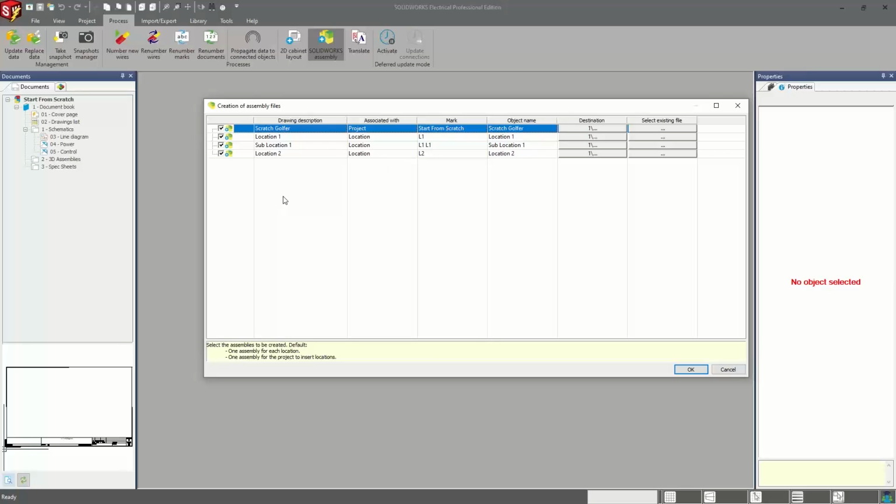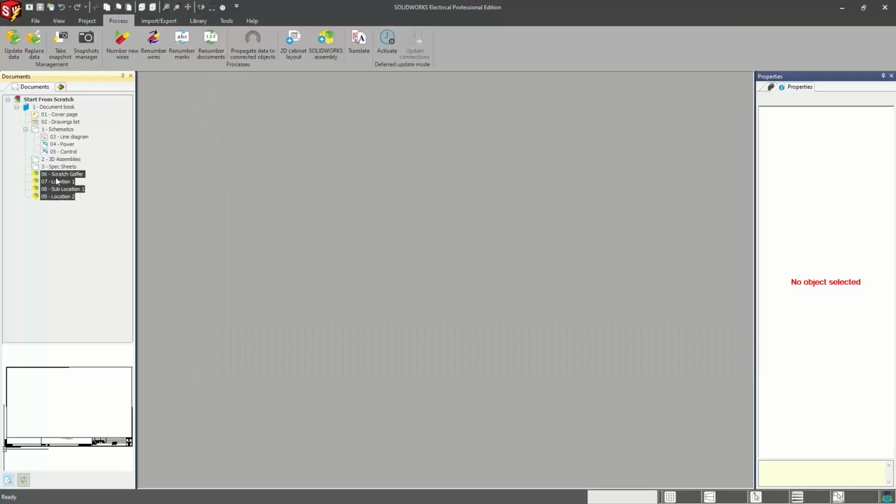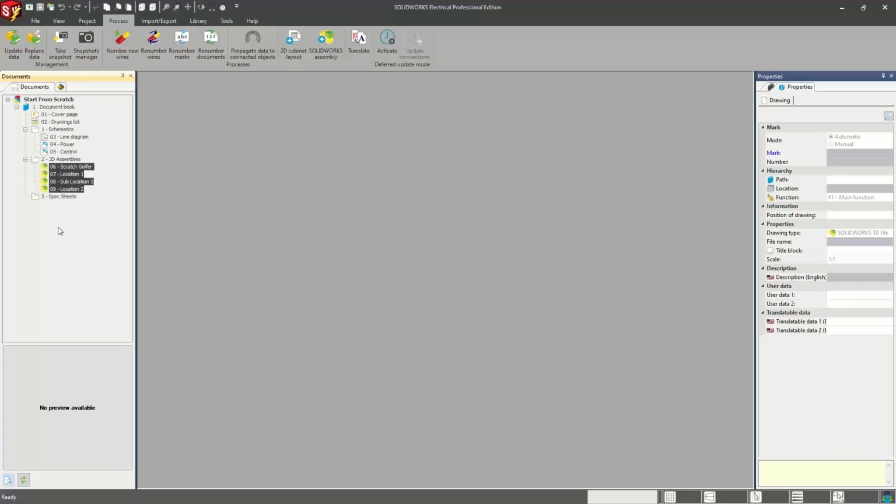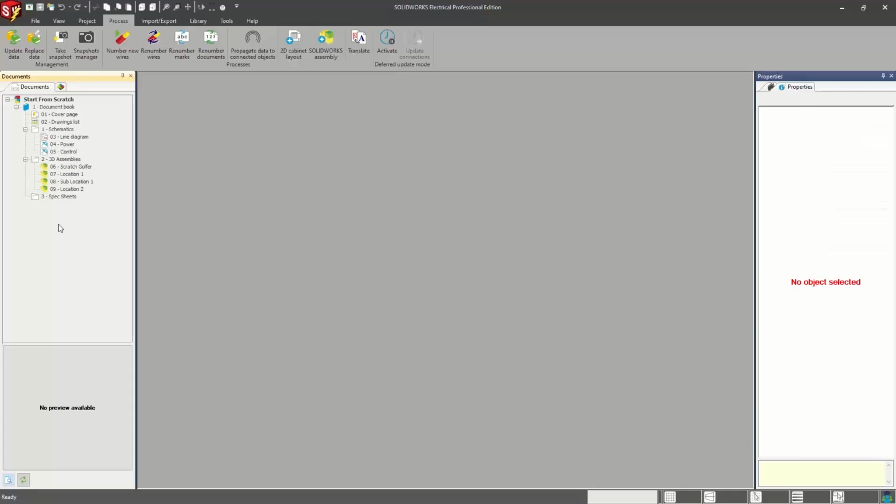In most cases, most of you folks on the call are probably existing SOLIDWORKS users. And if you are, then you can go ahead and select an existing file, and it will allow you to just point to the assembly that you want to associate to, whether it's the top level or a subassembly of that as well. So I like to go ahead and create those, and I'm going to drop those into my subassembly and add a little bit more detail into my document tree.